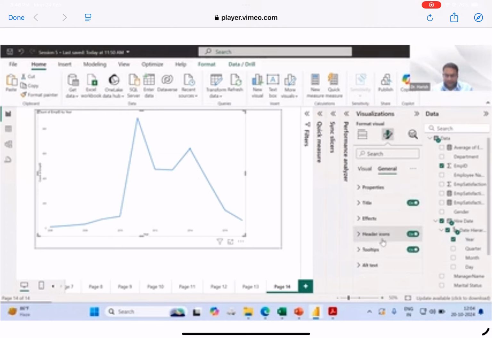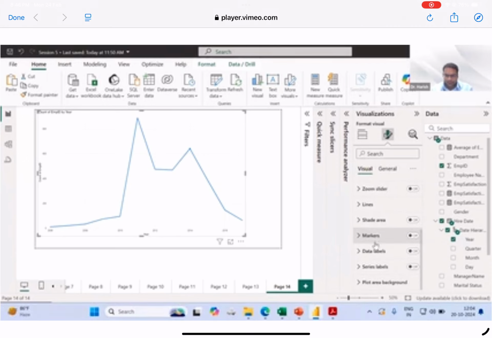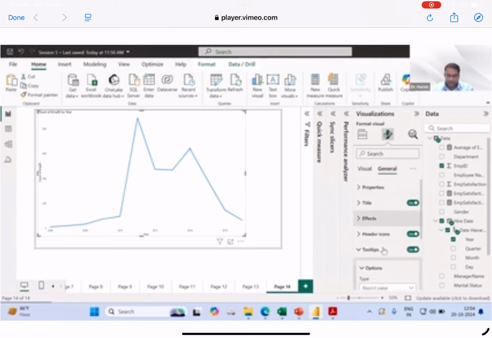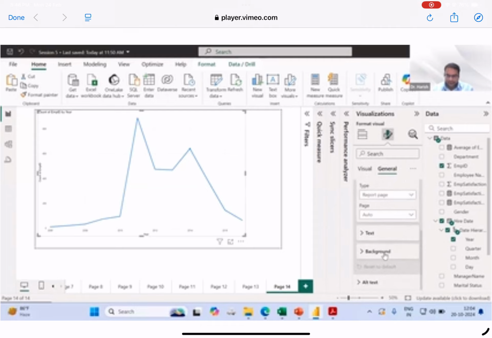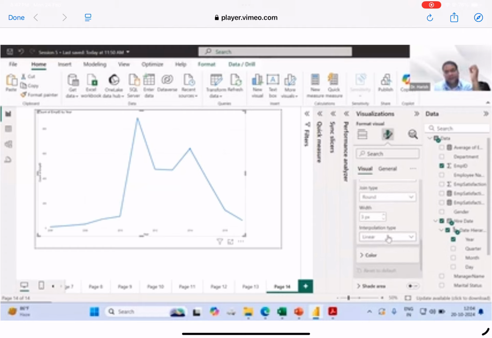But there is another option, tooltip, not tooltip, marker series level. There is an option, I forgot the name, in which you can directly show all your values as star level. Maybe it is not enabled at this moment for this data. Tooltip is another thing. Sorry for that, it is not visible at this moment and I'm not able to recall where you can convert, but I will show you that one, sure, where to convert all these values into star rated.